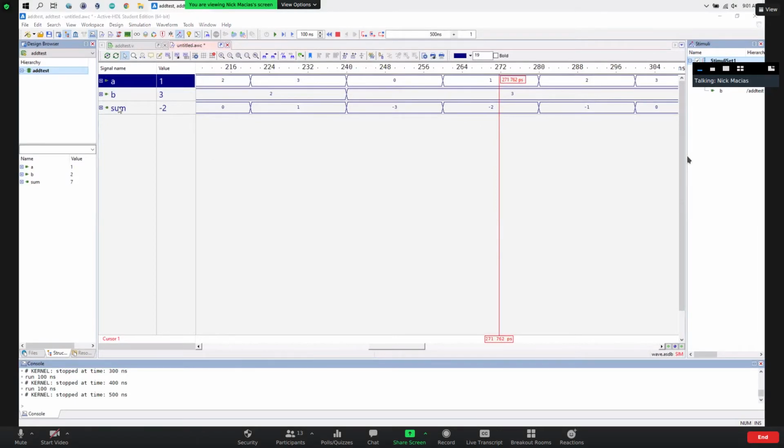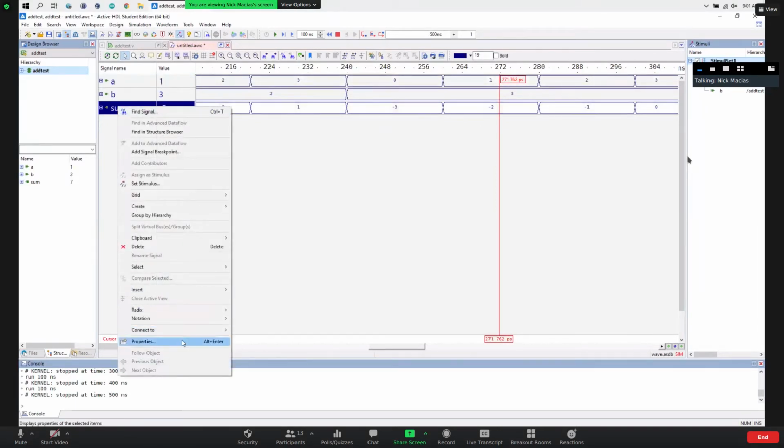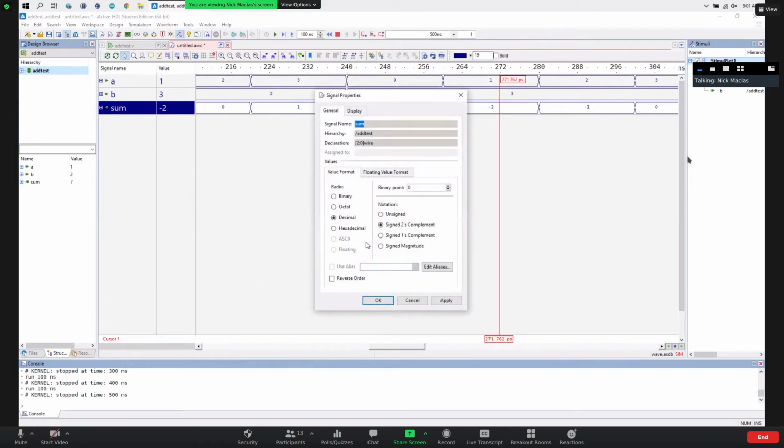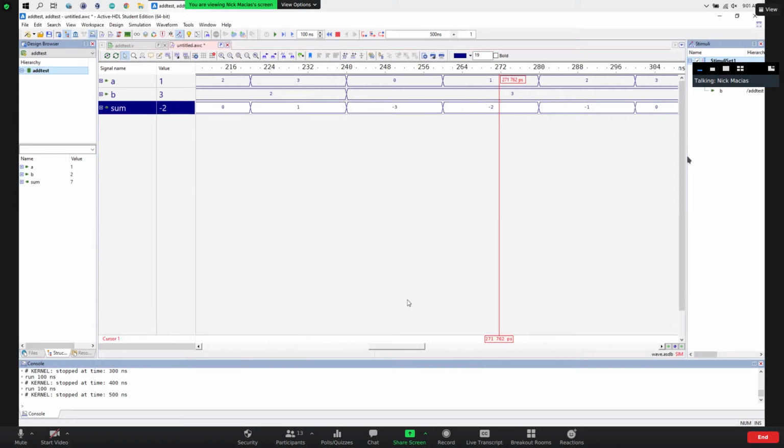So you can right-click on these signals, come down to properties, and change how they're presented. So you can show them in binary, octal, decimal, hexadecimal. You can make them unsigned, and so on and so forth. Again, there's tons of stuff this tool will do, including changing radix.